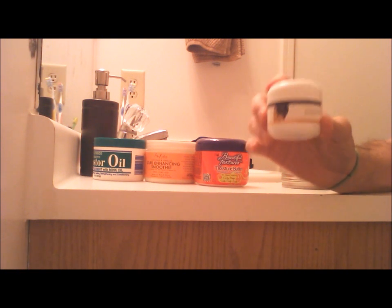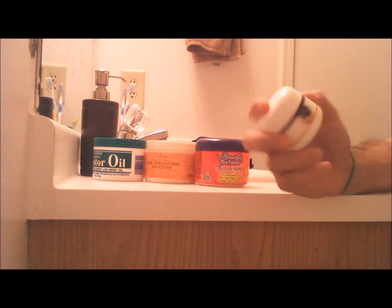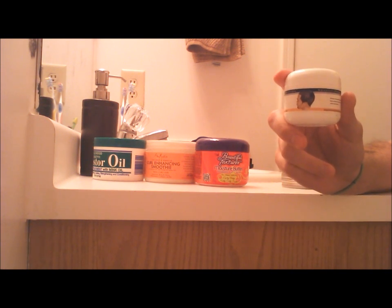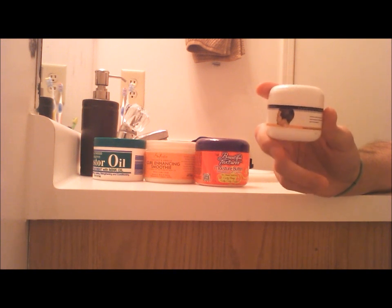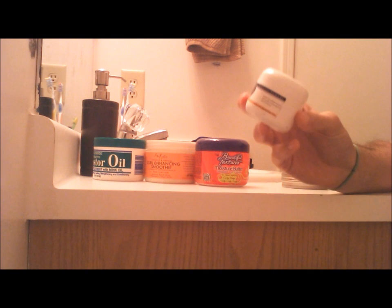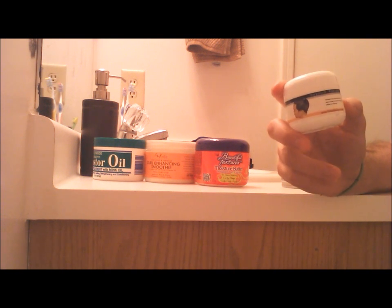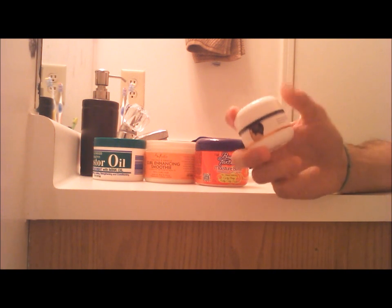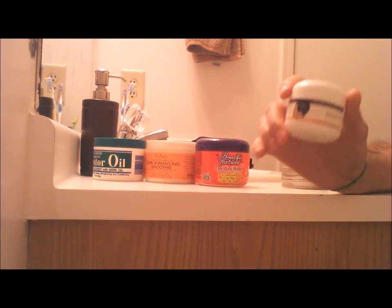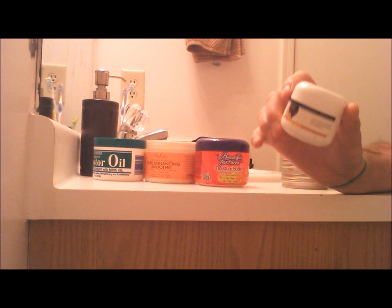I gotta use a lot of it. It doesn't make your hair greasy or anything like that, which I have no problem with, putting a little bit more than I would with anything else. It's just that, like I said, it's pricey and it's such a small bottle, I don't really want to go through it that quick. So I think what I'm going to do from now on is whenever I get a trim, maybe like week 4, week 5, week 6, that's whenever I'll use this stuff.